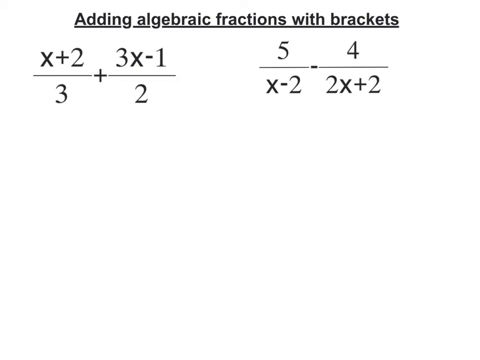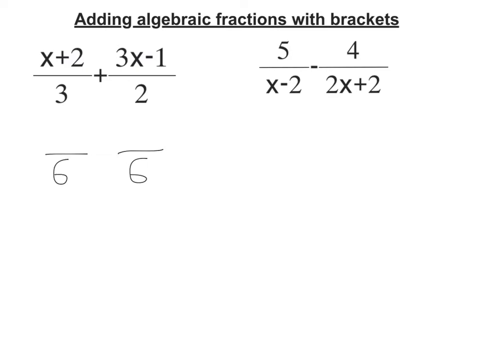In this video, we're going to add or subtract algebraic fractions, where sometimes adding brackets will help. So let's look at this first pair here. When you're adding and subtracting fractions, you must have a common denominator. And the common denominator for 3 and 2 is 6. So we're going to have my two fractions here over 6.